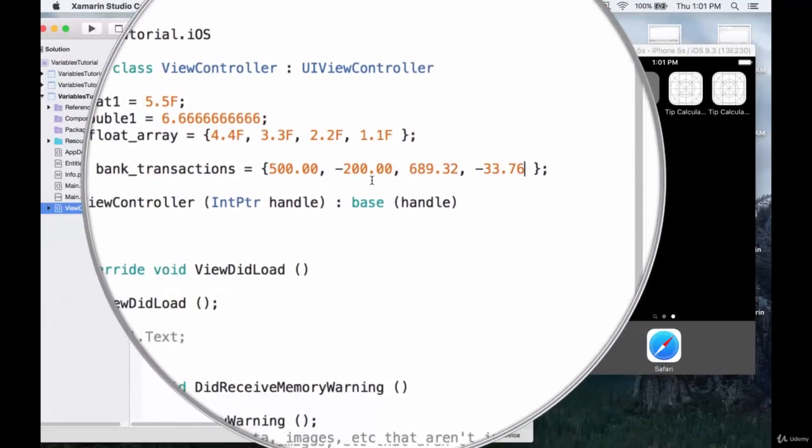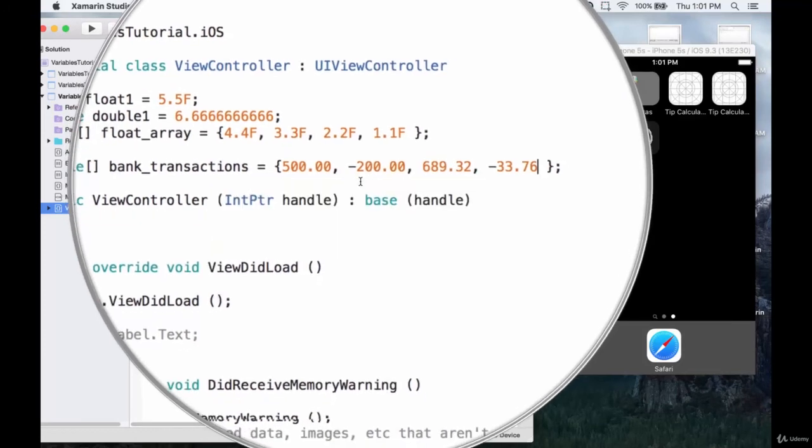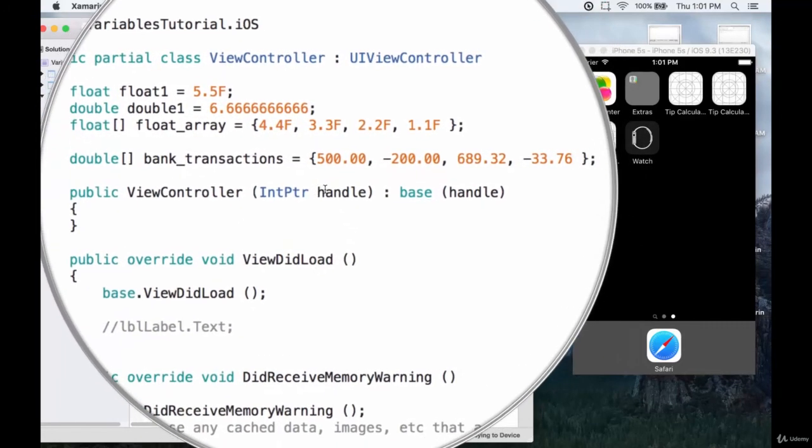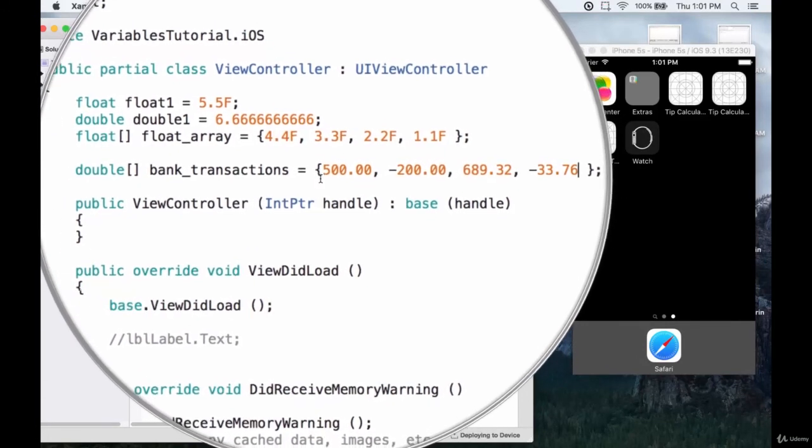And if you really wanted to select a transaction on a specific date, then you could go through that list and just pick out one particular transaction or one particular date. So think about some other examples of where we might see a list of doubles or a list of floats.